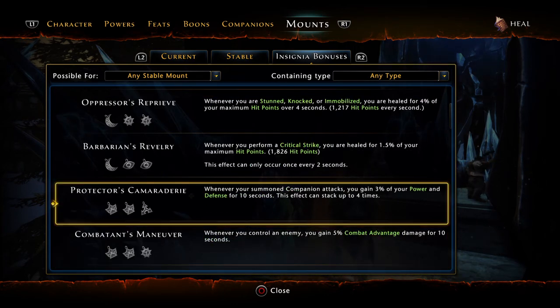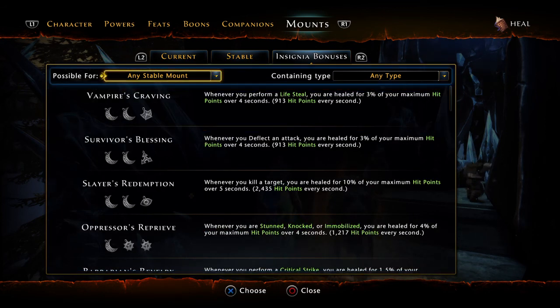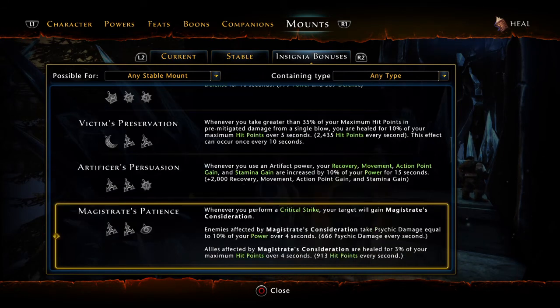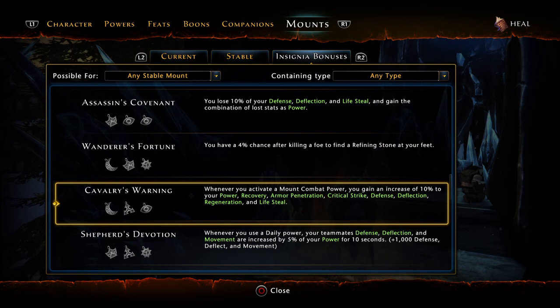Right now during Mod 12 is Cavalry's Warning. And let's see if we can't find it here. Obviously already passed it. There it is. Whenever you activate a mount combat power, you gain an increase of 10% to your power, recovery, armor pen, critical strike, defense, deflect, regen, and lifesteal.